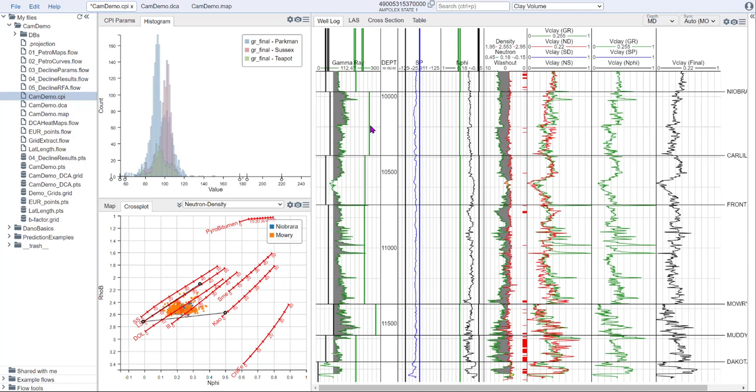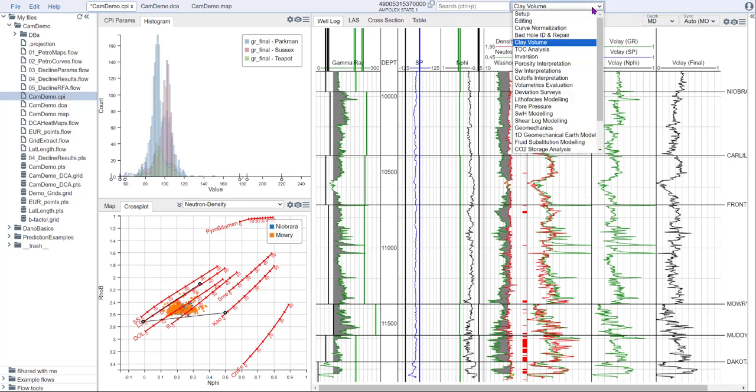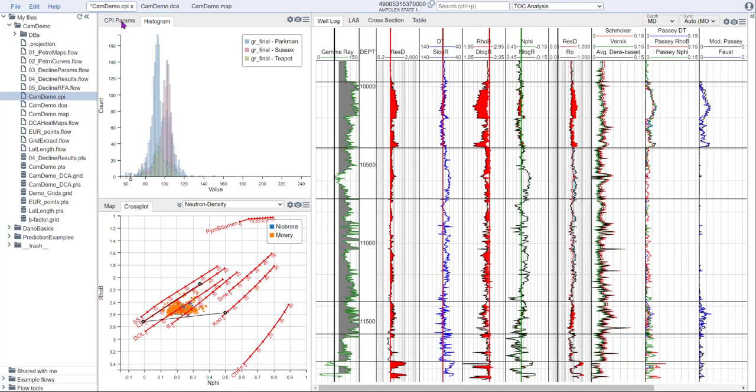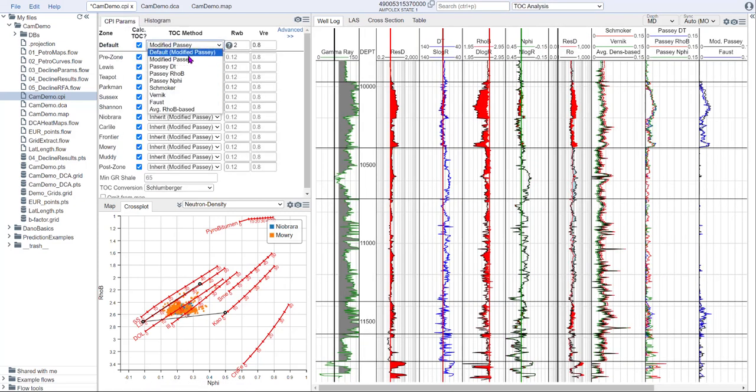I can also interact with my data in the log track with drag and drop parameters, and I could also make interpretations via my histograms. We try to give you a lot of ways to interact with your data. In terms of the workflow, our best-in-class workflow lets you walk through each module step by step, and in each of these modules, we have a wide array of methodologies that are available to you.